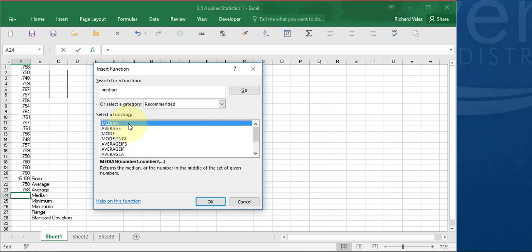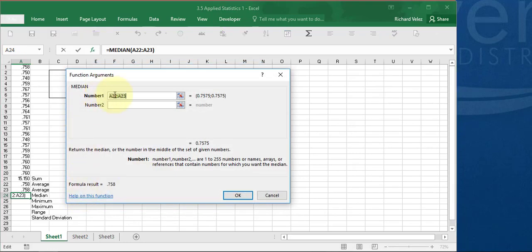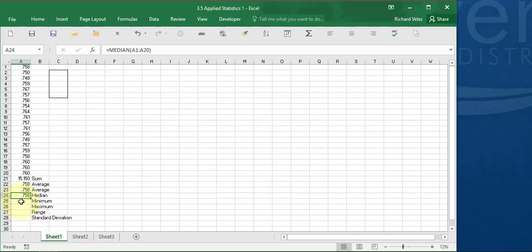And it's on the top of the list, select it. And once again, I'm just going to type in my range, A1 colon A20. Okay. And this is my median. It just so happens to be the same as my average.